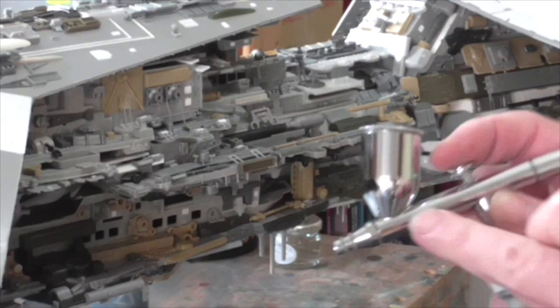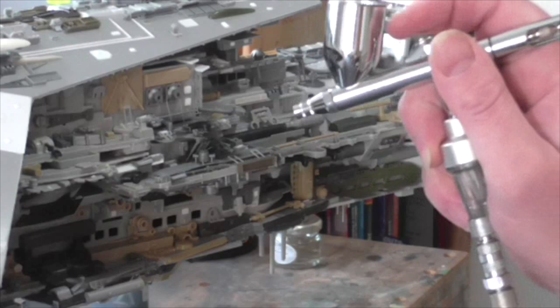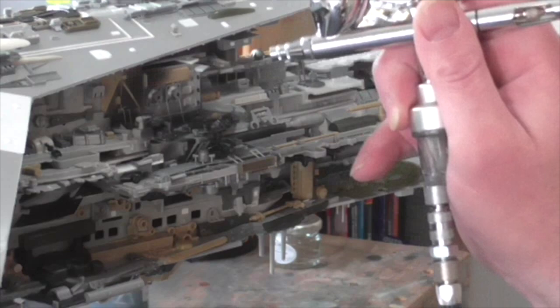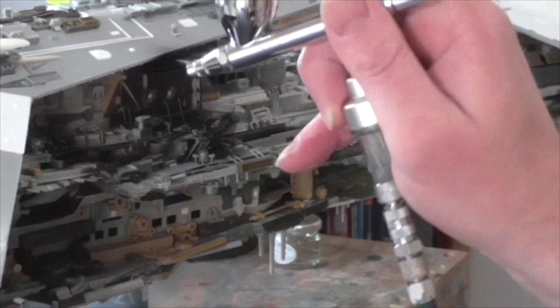Okay, let's go and paint. So here I am — I've got my Iwata Custom CS all loaded. I've got the pressure set at around 20 psi. Now it's just a case of slowly but surely going around. Gently. I'm not worried about the underneath because I'm going to turn the model upside down. As you can see, all that detail is beginning to blend in nicely. I've done that far — it's going to be a long while before I've finished painting.